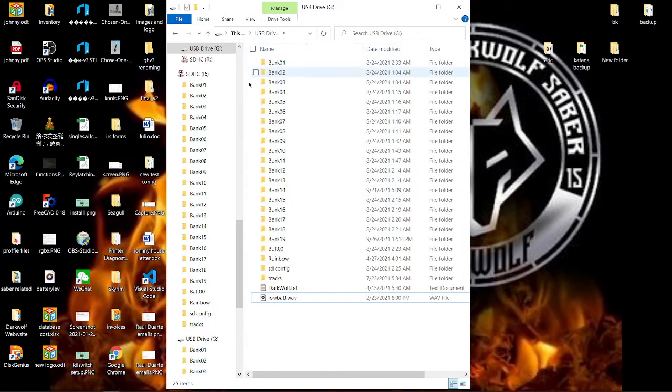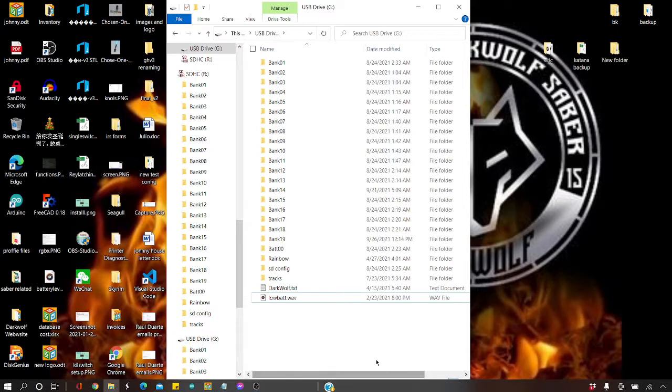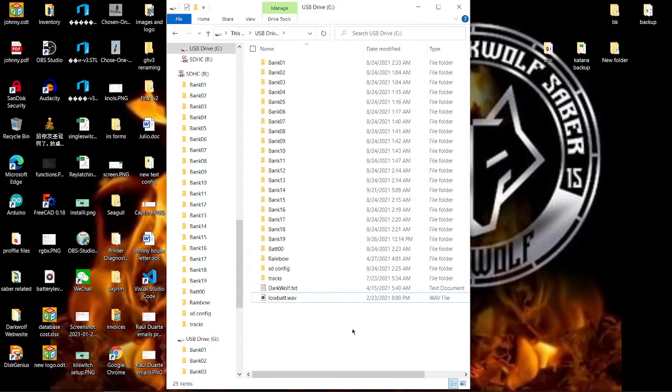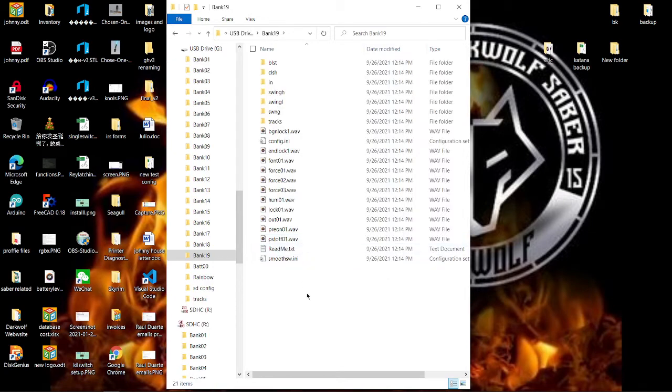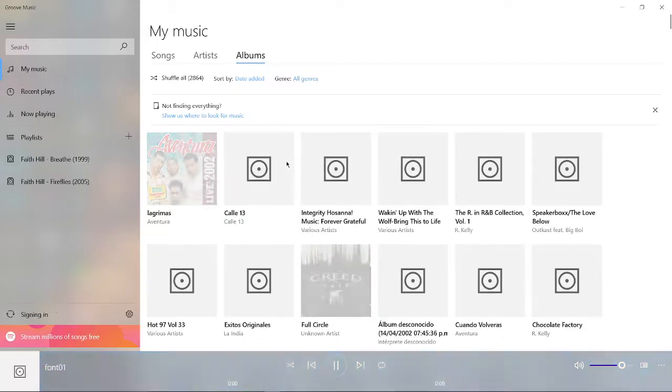This is what you should be seeing on your SD card. With Darkwolf, you should see 19 fonts if it comes from the core, or less if it's not. You will see up to 18 plus the rainbow blade. So technically it's 20, but if not, 19 if it's on a saber. So why is it 18 on some and 19 on others? It's because I've added on the cores the Darkwolf font, which is an exclusive font for us.